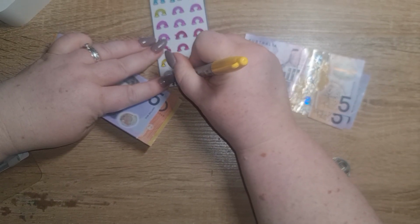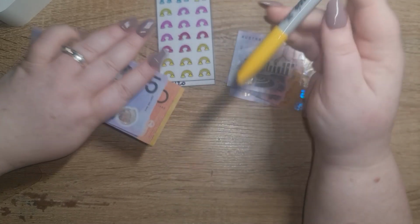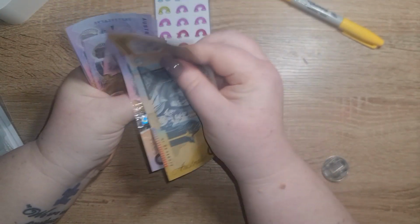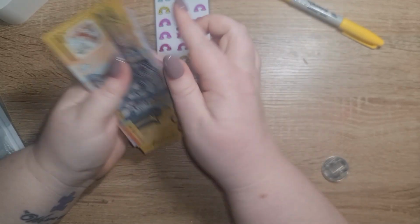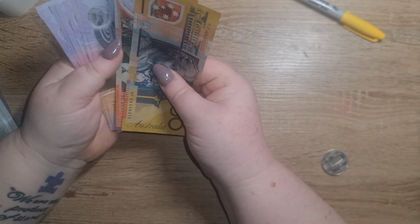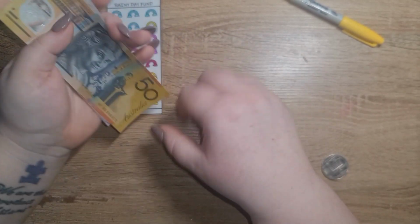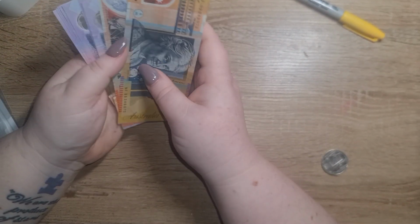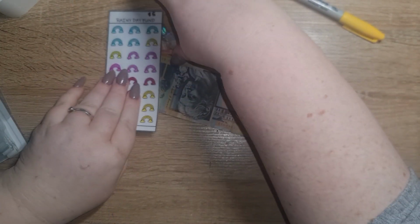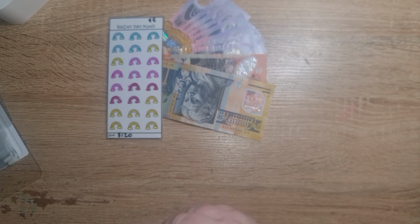So it's going to be $120 going into our emergency fund. The goal is to get that to $500 for the year. So we've got 50, 75, 85, 95, 100, 5, 10, 15, 20. So we've got $120. Let me get a thumbnail for that, because my brain's melting. It feels like it's melting. So that is another challenge that bites the dust.